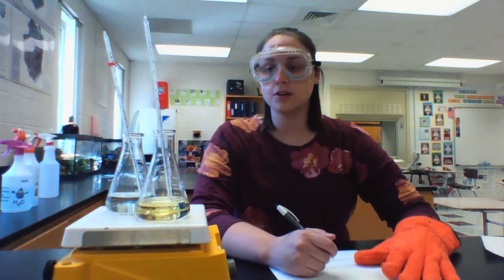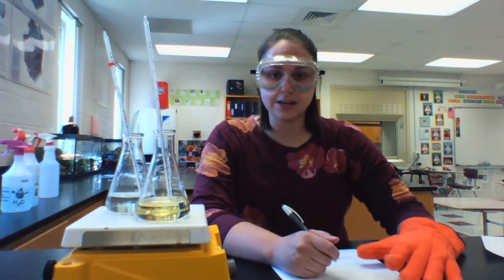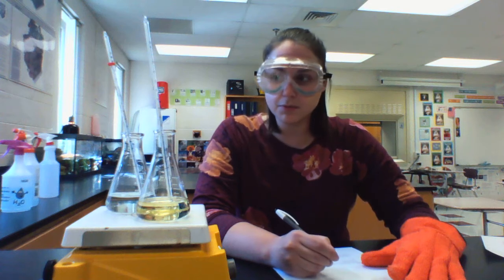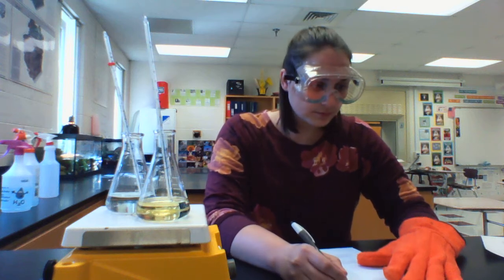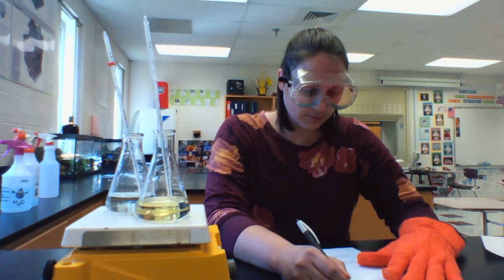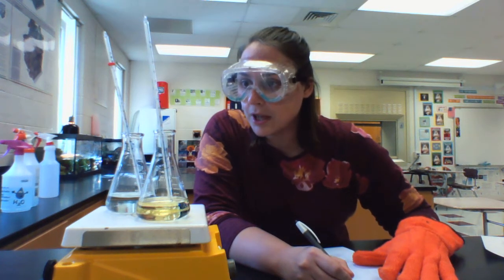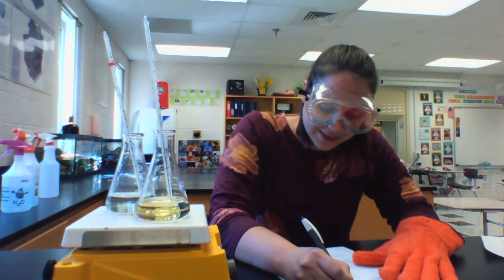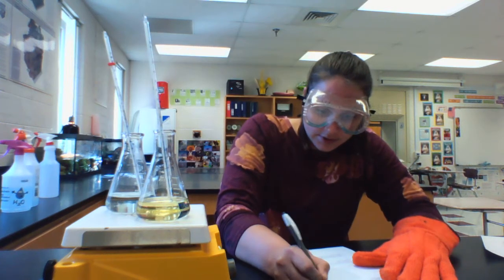I've arranged the thermometers using my hot hand to protect my skin so that I can see the temperature on each of these thermometers. And since I set the oil onto the hot plate just a few seconds before the water, I'll take that reading first. 10 seconds here. All right, it's time. So that is at 34 degrees Celsius, and the water is at 28 Celsius. Now we wait until it's been 2 minutes.